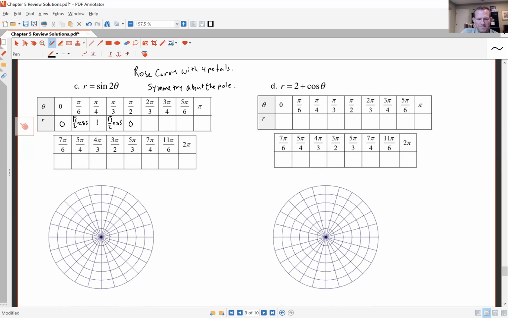So I'm going to blow this up a little bit. 1, 2, 3, 4 is going to be my 1 right there. So we start off with 0, 0. Pi over 6 gave us 0.85. And so this 0.25, 0.5, 0.75, so it's about out there. And then pi over 4 gave us 1. And pi over 3 gave us 0.85. All right, so this r went from 0 all the way out to these numbers, so it's got to start down here and go up, and then it gets back to 0.